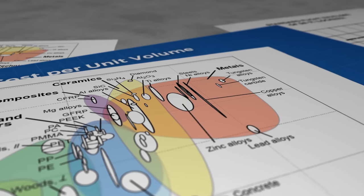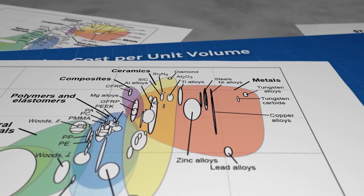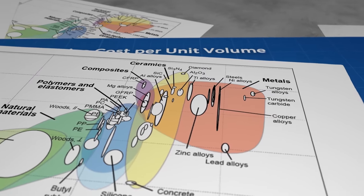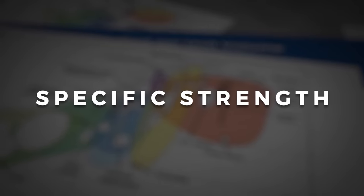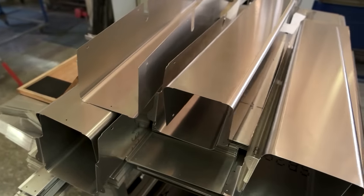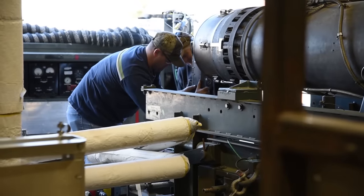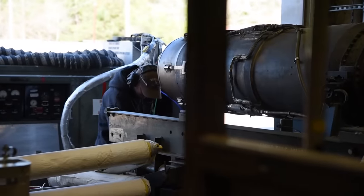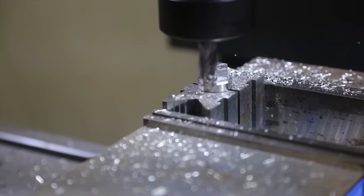Steel is by far the heaviest, which rules it out of most aircraft structures, but it still gets used where its strength and heat tolerance is needed. We can also see that aluminium is in fact lighter than titanium, but titanium is stronger than aluminium. A better measure here is the strength-to-weight ratio — a ratio found by dividing the metal's strength by its density. After all, we can make an aluminium part stronger by just adding more material, but if we need to add so much material that the part is now heavier than an equivalent-strength part made from titanium, then it's not worth it. Here titanium wins — its specific strength is better than aluminium.